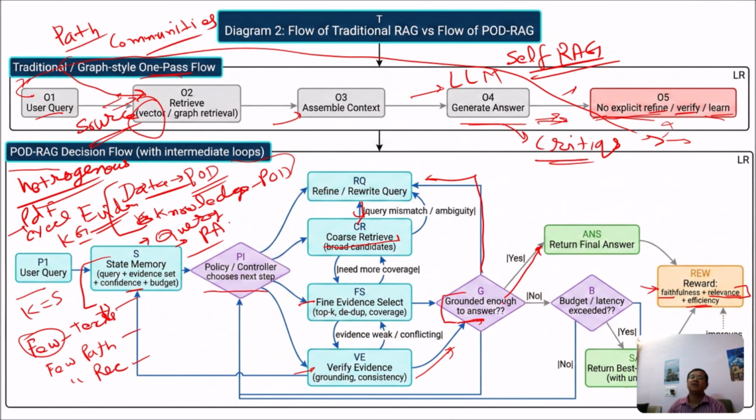But again, if you face that your system is not giving a good result, then you will come here, and here you will check whether we have a budget to continue more such loops or not. If not, then we will check how best an answer we can retrieve with what we have and give the answer. So this is the process. Now you have understood how it is different from self-RAG also. Here everything is controlled by a complete pipeline, but in self-RAG everything is controlled by critics on the answers.